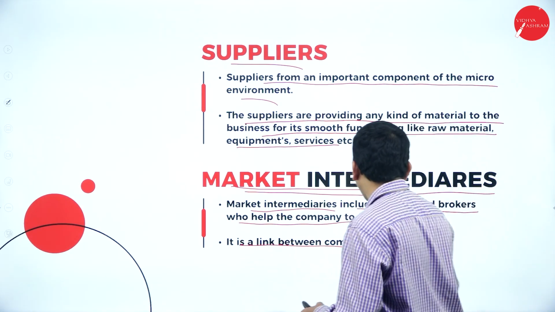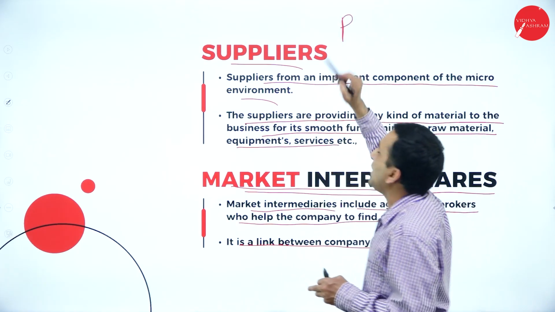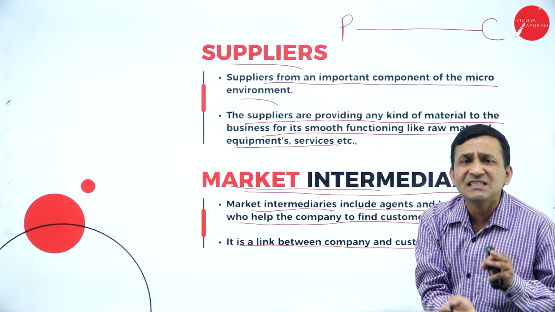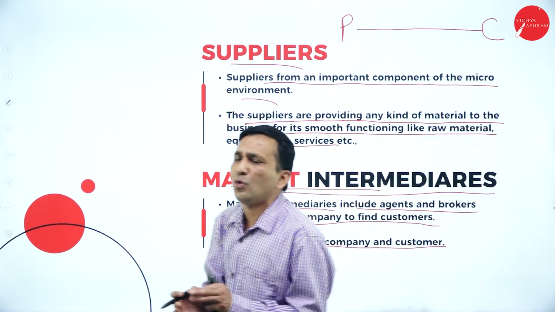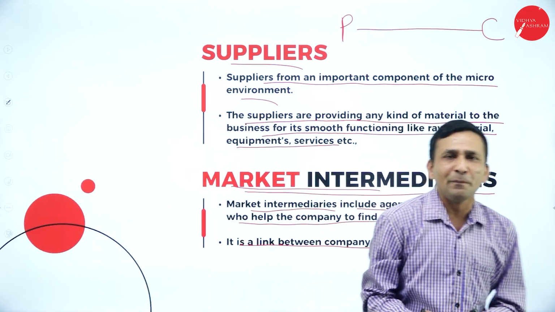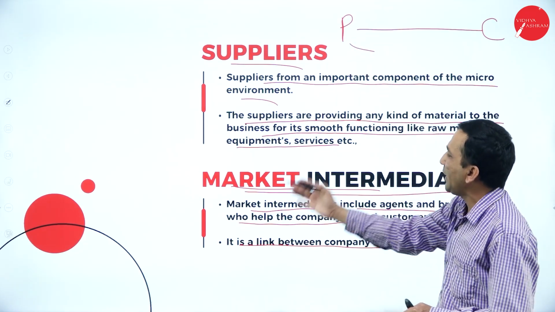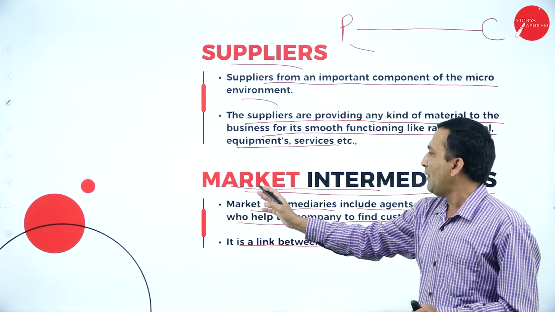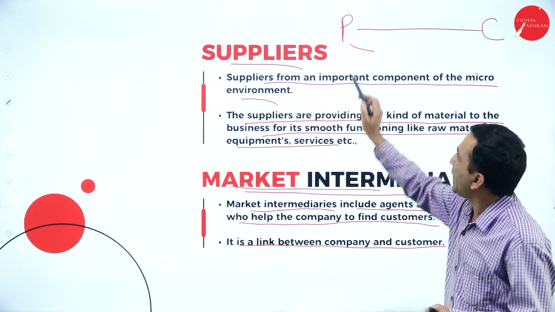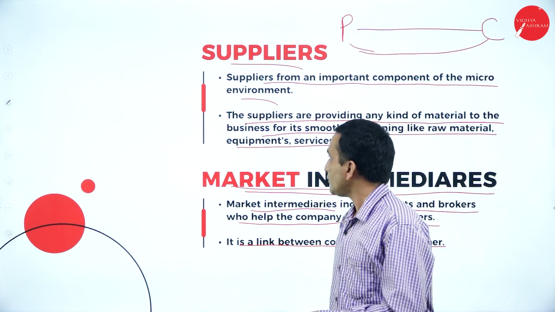So it is a link between the company and the customer. Whatever the producer produces, if finally they are selling directly to customers, that is a zero channel. Here we are not able to identify any intermediary. So in the case of heavy equipment or industrial machinery, the producer directly, without taking any support from a market intermediary, appoints a salesperson. Okay, they are directly targeting the industrial user.